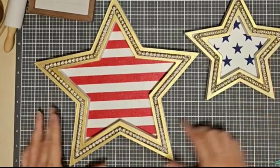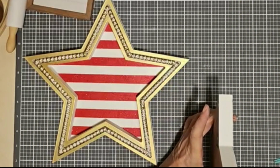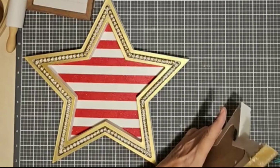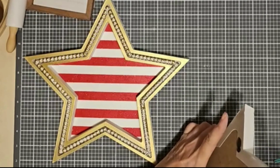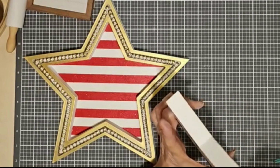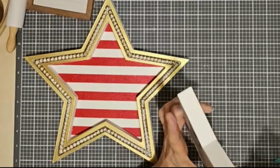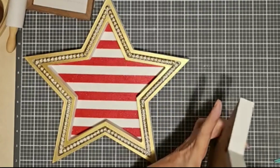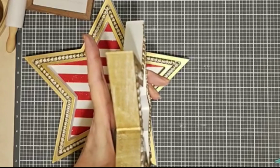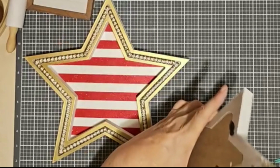Because I like it so much, I like the gilding so much, I am actually going to do the sides. Like I said, a little bit goes a long way. So I'll do the sides, and then I think they'll be perfect for Christmas time too. I think they work both ways. I could use it for Independence Day, and then I could put them out without the inserts for Christmas. Isn't that beautiful? Look at that gold shine. Whoa.